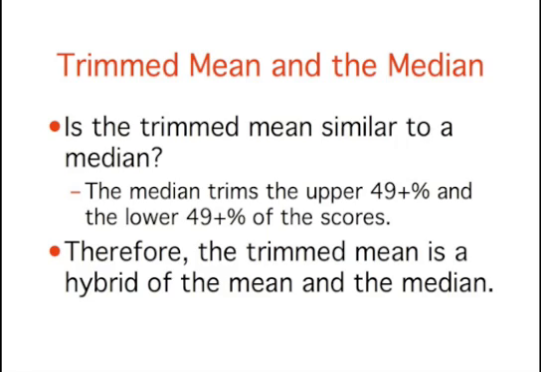The third measure of central tendency we'll discuss in this section is the trimmed mean. The trimmed mean is computed by removing a specified proportion of scores from the top and bottom of the distribution and computing the mean of the remaining scores. As a result, the trimmed mean is less influenced by extreme scores than is the arithmetic mean. A mean trimmed 10% is a mean computed with 10% of the scores trimmed off, 5% from the bottom and 5% from the top.